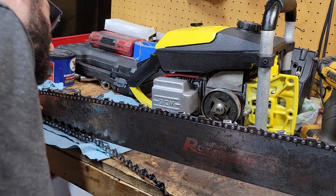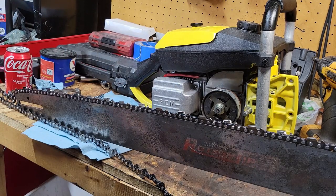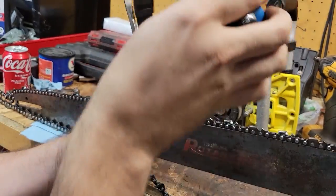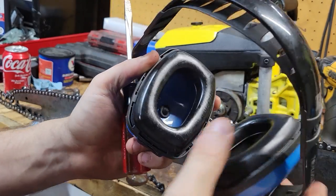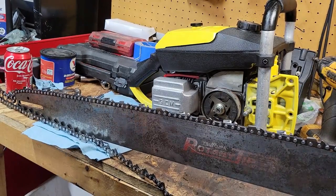Ooh, I just noticed the mess on the lower bar on the exhaust on this. So we won't be getting cut until tomorrow, though. That's the problem. It's getting dark out, and I hope everybody had a good 4th of July. If it were 4th of July, it'd be totally acceptable to make noise at this time, but nope, it isn't. Huh, I wonder why it seems like it's a little loud inside that. Some of the foam's missing. I have to add my own insulation into there. Huh. Still better than nothing, right?